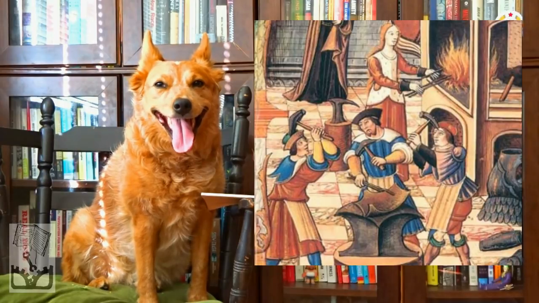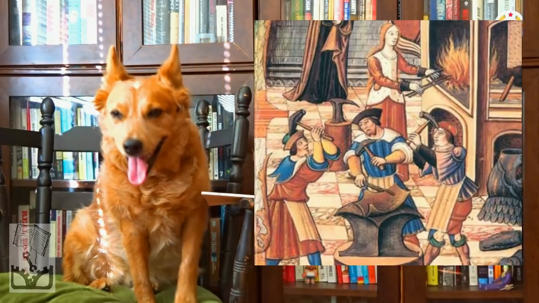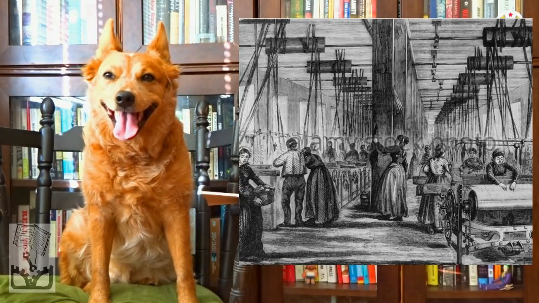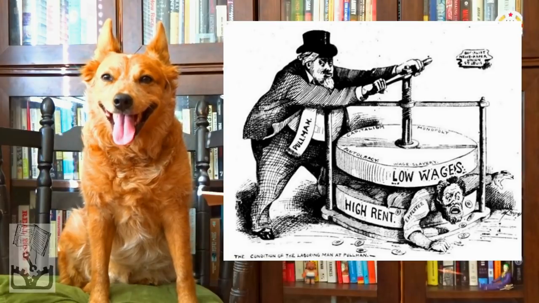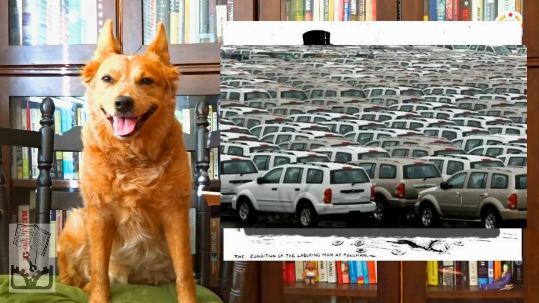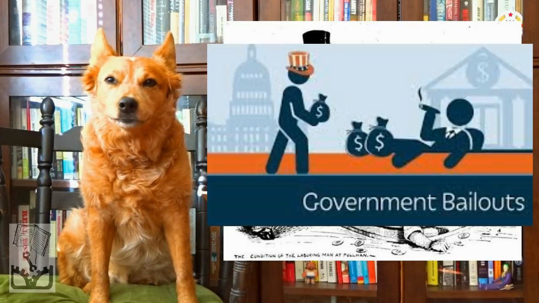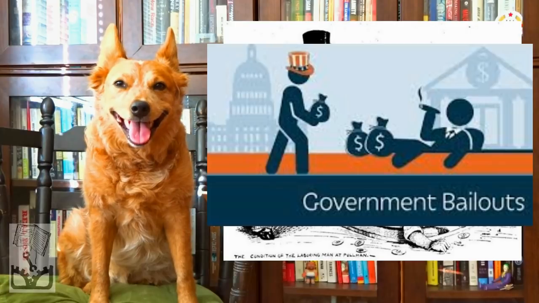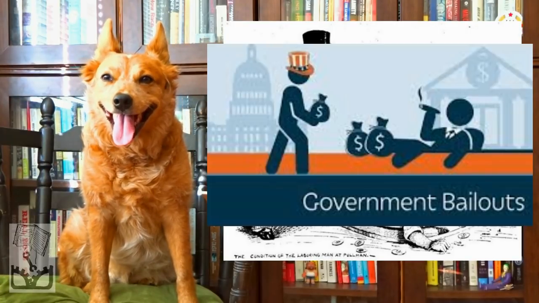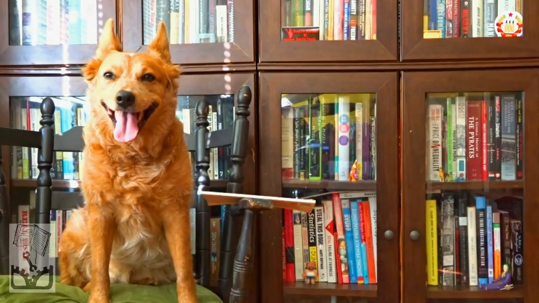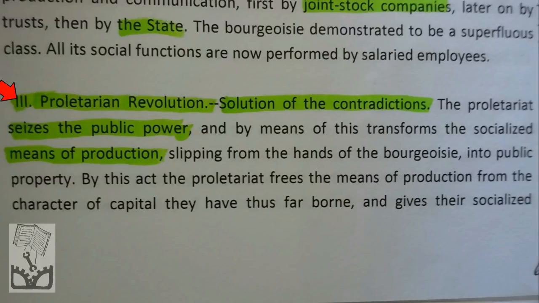1. Medieval society and individual production. Then 2. Capitalist revolution, leading to capitalist appropriation and alienation, leading to class warfare, state monopoly capitalism, superabundance of products, and increased mechanization, leading to unemployment and the state as a mechanism for saving capitalism through joint stock companies, buyouts, bailouts, and all that crisis of capitalism stuff mentioned earlier. And finally, 3. Proletarian revolution. Solution of the contradictions. What is called scientific socialism.